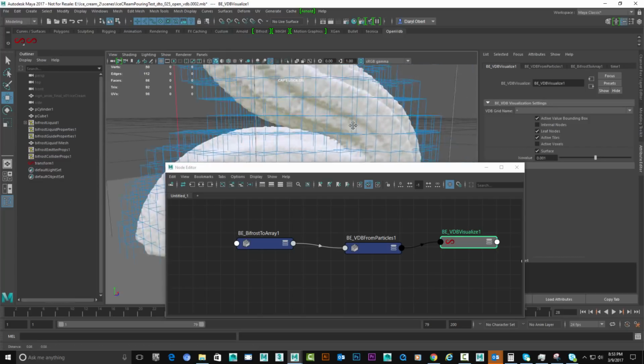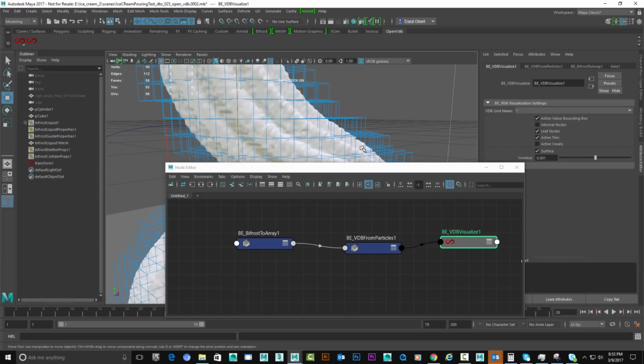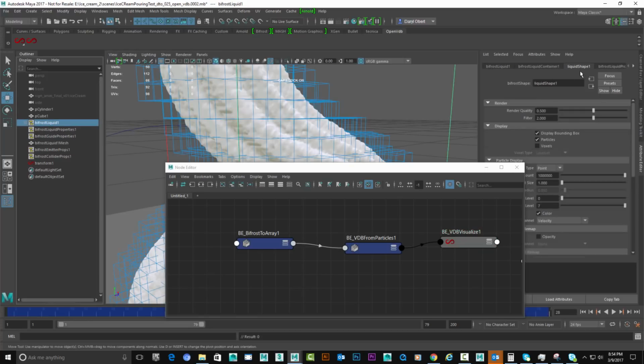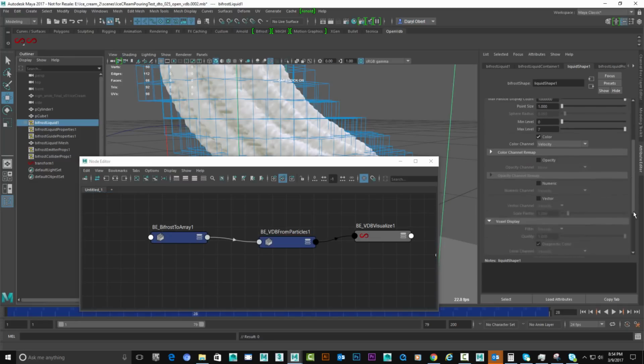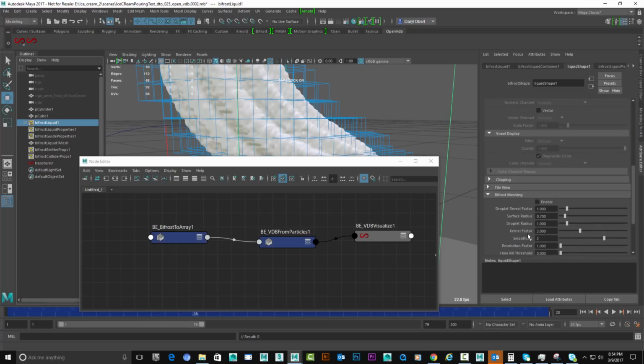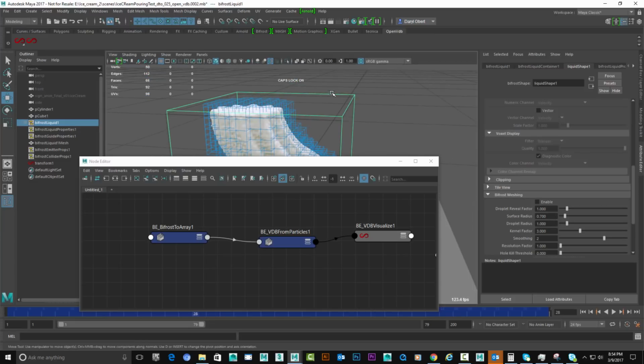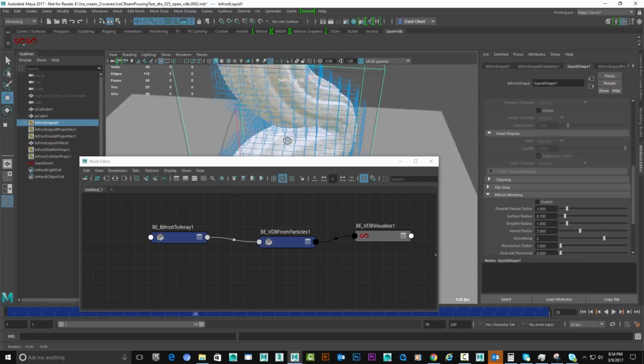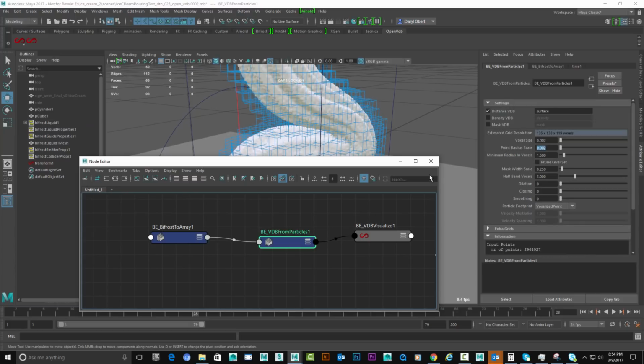There's our raw data. So basically now you have to start filtering it. And the internal mesher does this also. When you're playing with the kernel factor and the smoothing and all those attributes on the actual liquid shape node, if you jump in here to this liquid shape node and look at the mesher, ultimately this is doing a form of filtering: the surface radius, the kernel factor, the smoothing, the resolution factor. That's all doing similar things to what we're going to be doing, just more in a node-based procedural workflow to filter out this raw data to get to that end result that smooths this guy out, because it looks a little funky right now, right?